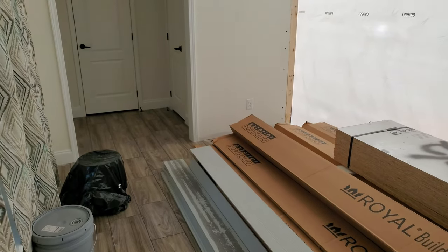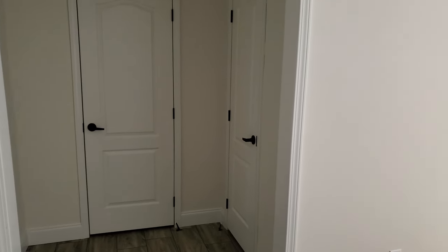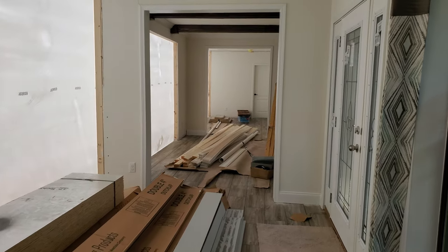All right, let's check out what the house looks like. It is full of supplies, but as we walk in this would be the living room — it would carry over past the plastic there. Deer Valley does painted sheetrock throughout as standard, so that's something you never have to worry about. They also have luxury vinyl tile in here as well as some luxury vinyl plank options. Right off the living room you have a little half bath with sink and toilet, and a nice little coat closet right there at the entry.